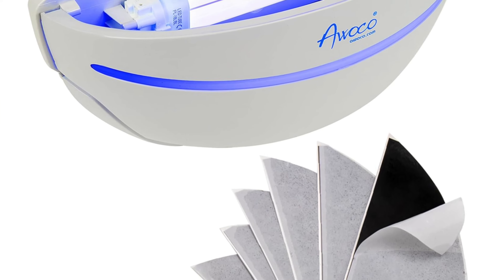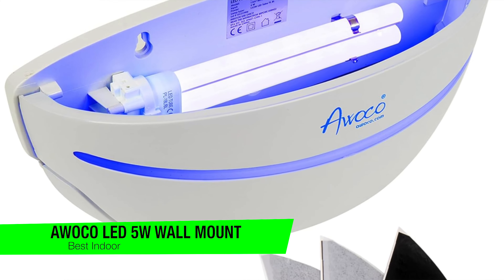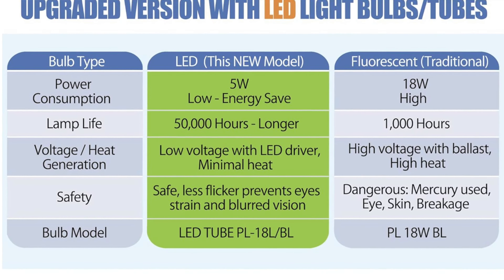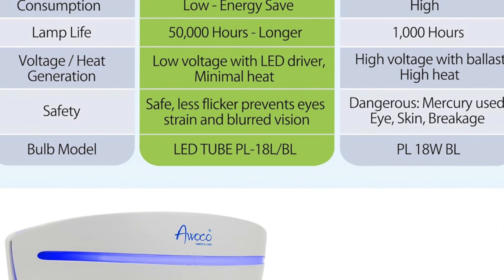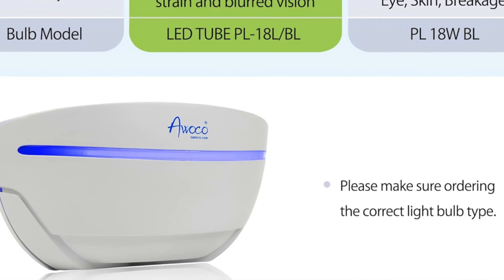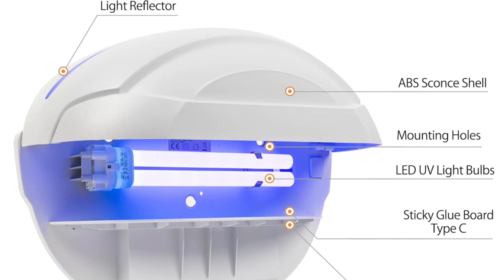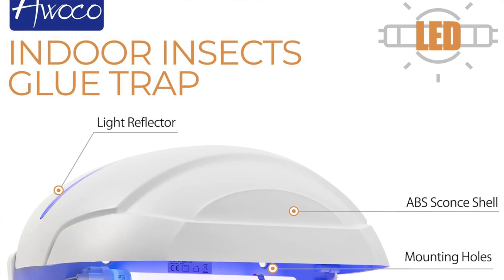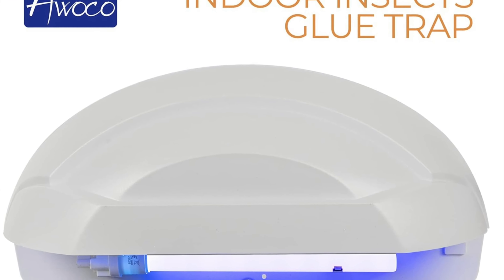The next one is my recommendation for the best indoor option — this is the Awoco LED 5-watt wall mount sconce. Ever thought of mixing home decor with bug assassination? I'm going to introduce you to the world's most fashionable insect hitman. This isn't just any trap — it's an indoor runway model of bug traps. With a cocktail of sticky board, UV lamp, and CO2, it seduces insects better than a romance novel, powering up on a mere 110 volts.